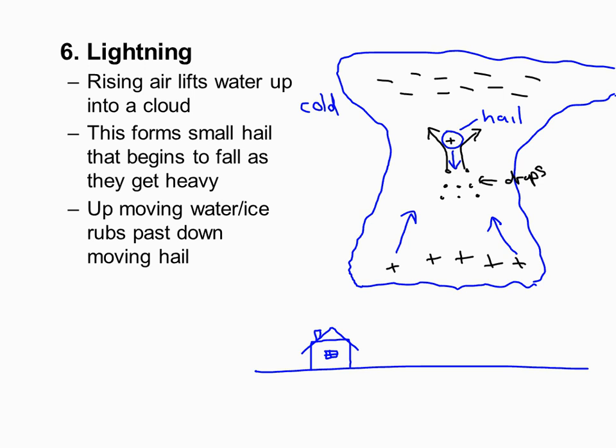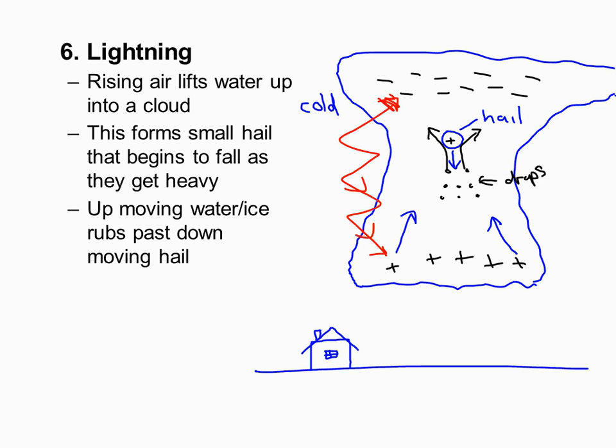Lightning can happen two ways. Lightning can happen like this. Actually, it would end up going the other way. I apologize. Let's get rid of that arrow. Lightning can end up happening within the cloud. It goes from the negatives at the top back down to the positives, making everything neutral again. So it's just like when I crank up the Wimshurst machine. The positives and the negatives, they separate so much until the air can't handle it and crack. It does that. Same thing here. The wind keeps blowing until the charges get so big opposite, and then crack. They get back together, and then the wind blows again.